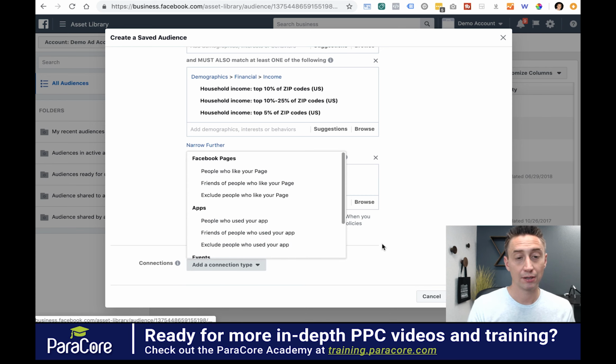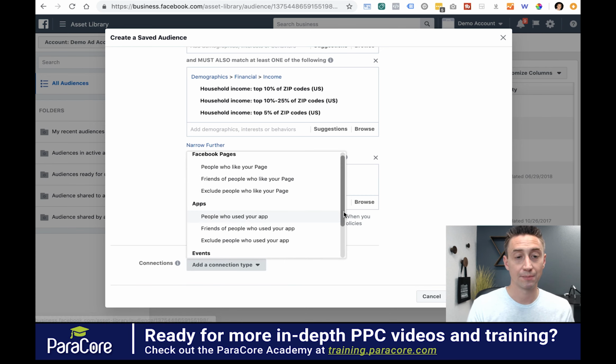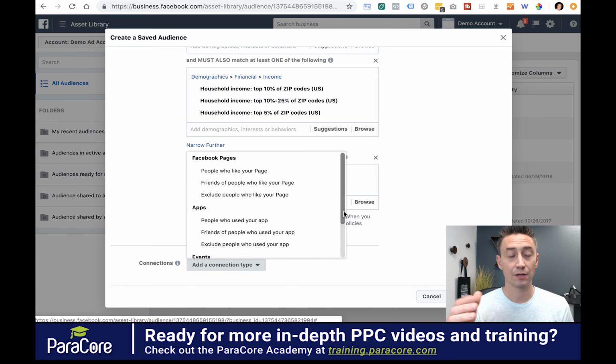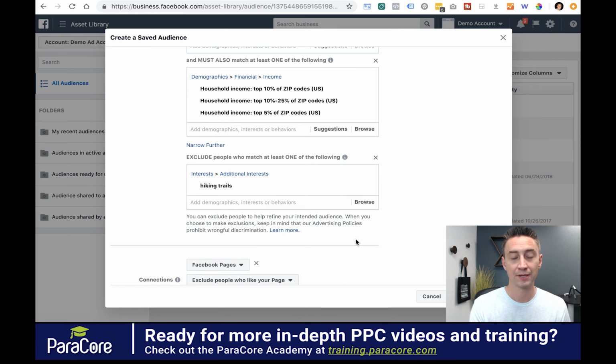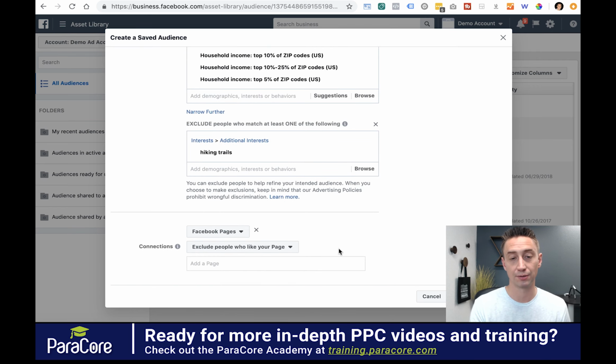And then you can also target people based on what page they like, friends of people who like your page, or exclude people who like your page. So if you have a page and you're running ads and you already have a target audience, you may want to exclude the people that already like your page, and then choose your page here and you're excluding them, right?